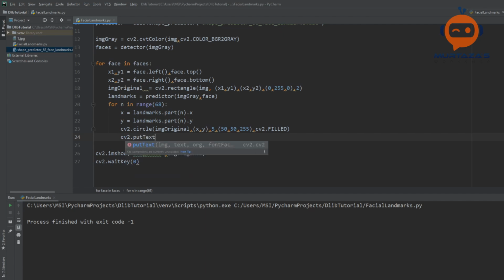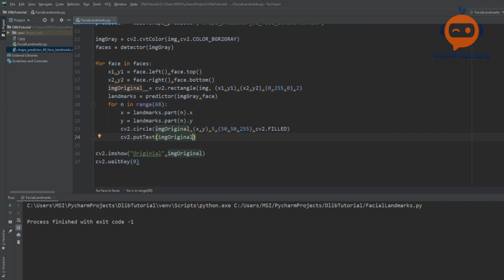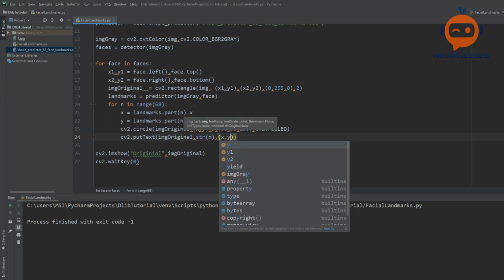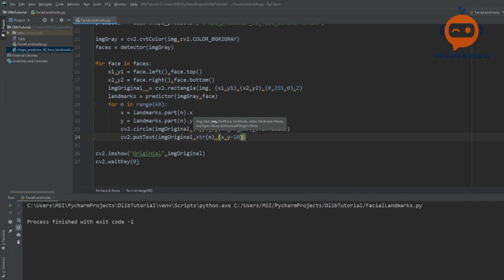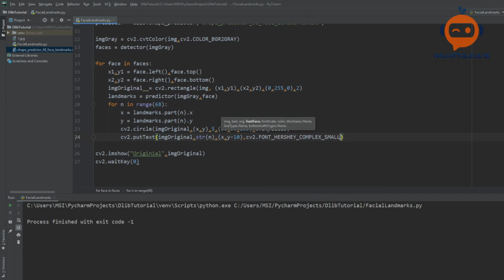So we can say cv2.putText, and we will give it our original image, and then we are going to write the string of n, which is our number, and then we are going to give it the location x, and for y we want it a little bit higher than the point, so we will put y minus 10, and then cv2.FONT, any one of the fonts, and then we will put a scale, then a color.